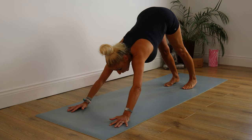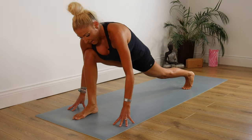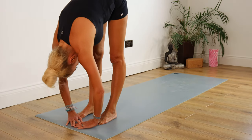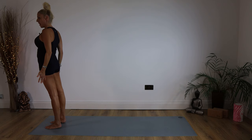Then we're going to look forward. You're engaging your core, pull your tummy in, and we're going to inhale that right foot all the way through in between those hands. Then put your tummy in — we're exhaling the other leg through to a standing forward bend. Inhaling the arms up, look up. Exhaling arms by your side.